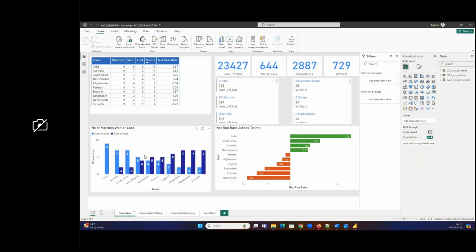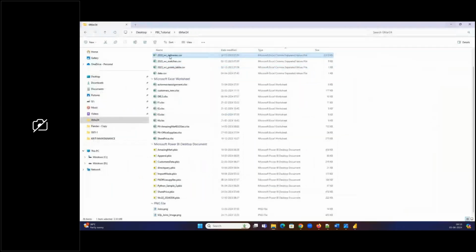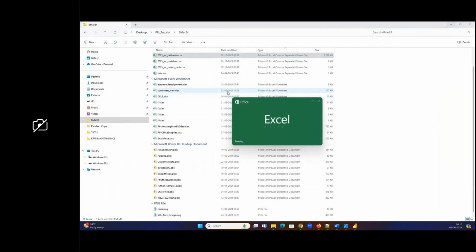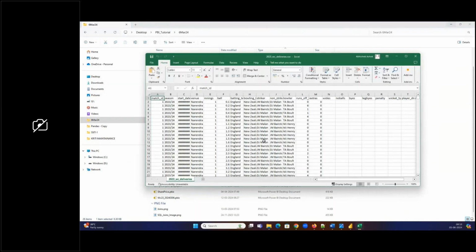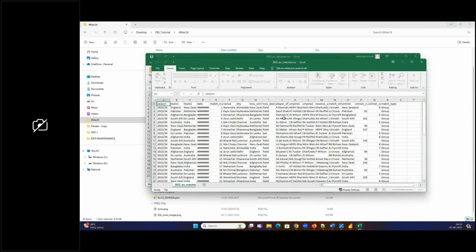So using these three data sets: the deliveries table, the matches table, and then the points table.